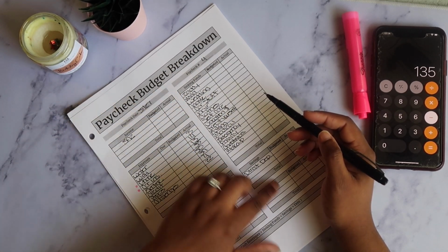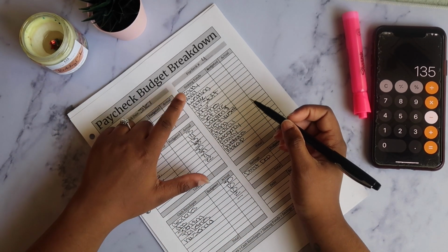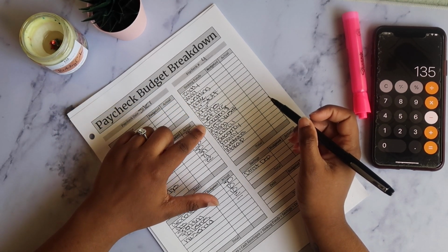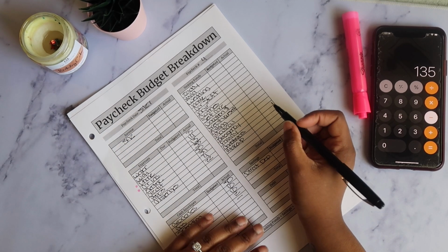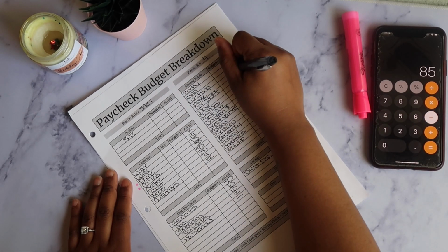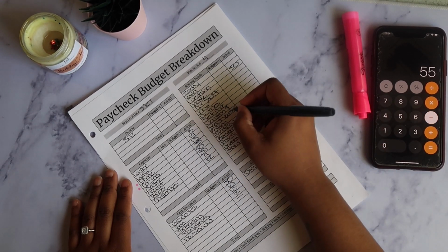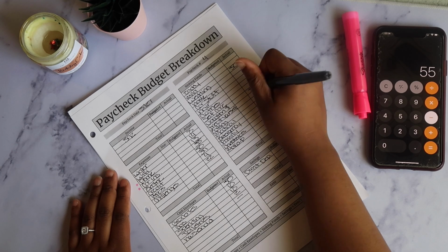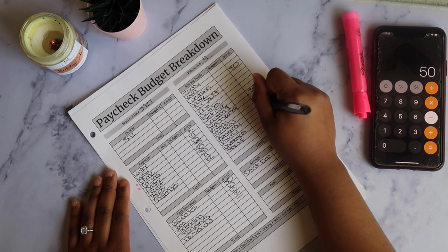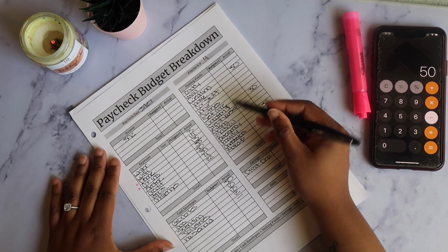I write all of my sinking funds down, but obviously all of them do not get stuffed. So the ones that are non-negotiable are my wedding, my vacation money, and emergency. So right off the bat, we are going to take 50 for my wedding. And then vacation money is getting 30. And then emergency is getting 5. So now I have $50 to do whatever I want to do.